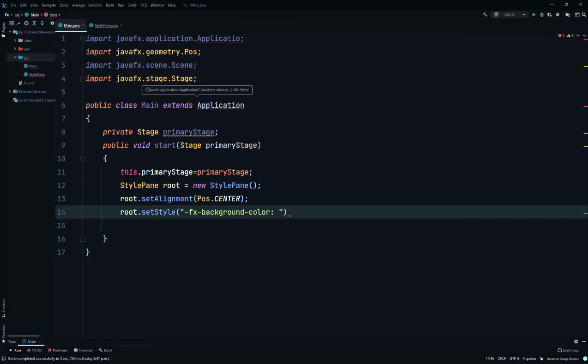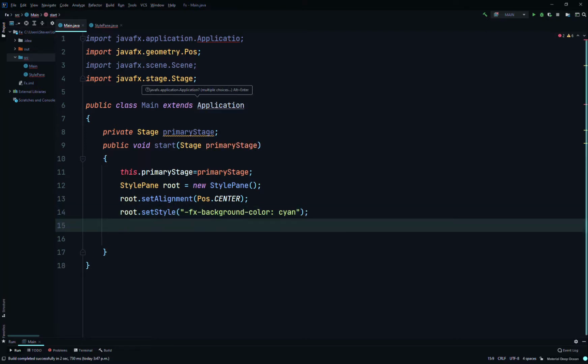Then we'll just say like green. Actually, cyan looks pretty good for Windows stuff, so we'll say cyan if that works. Or I guess if you're using a Mac or Linux, it looks good too.